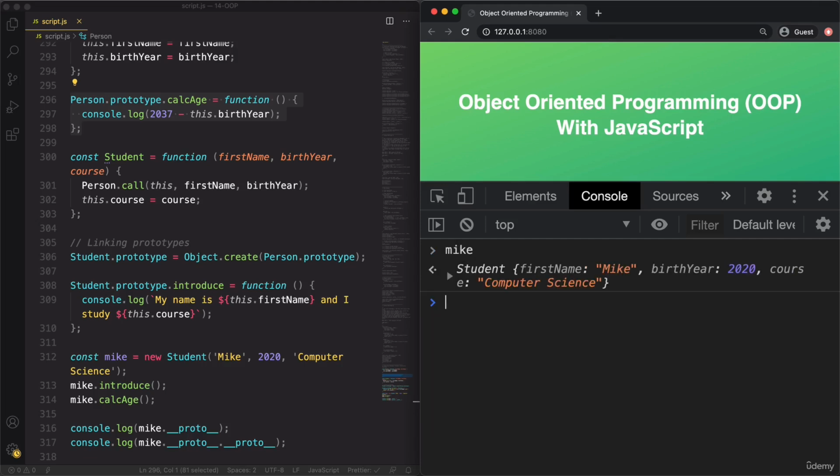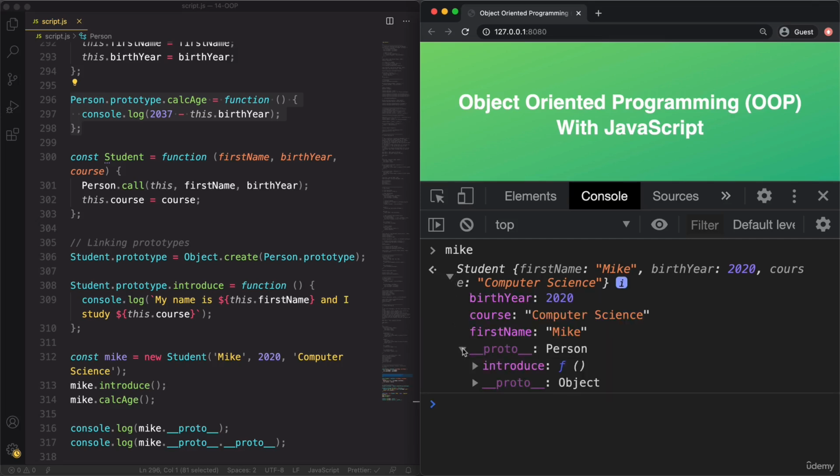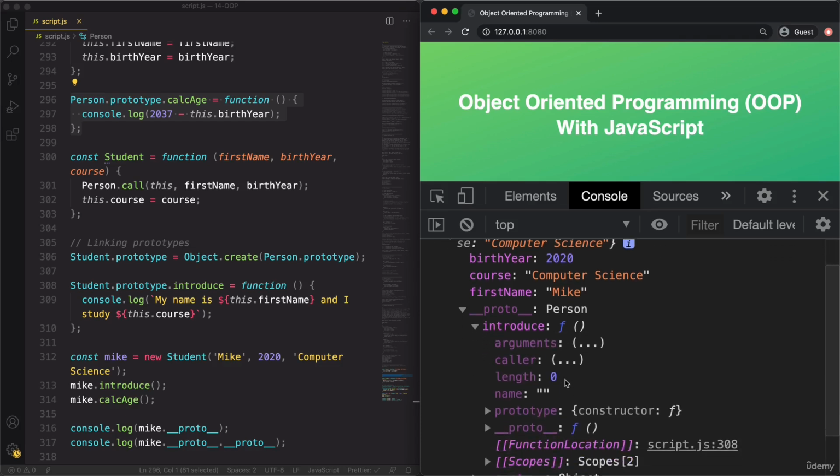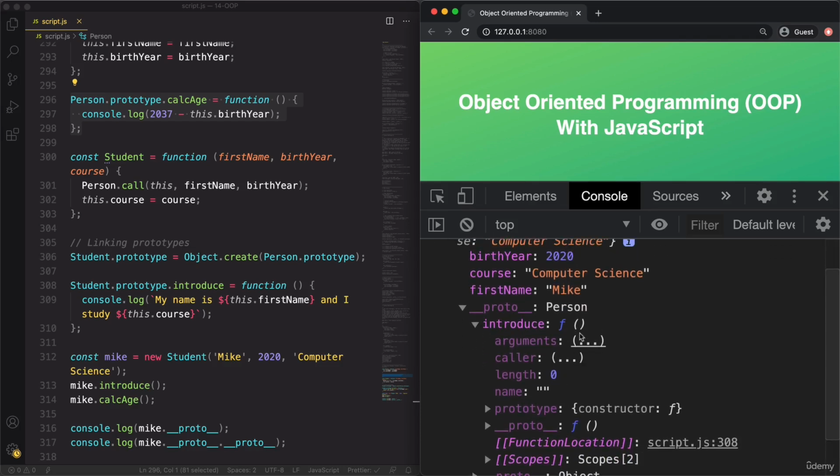So taking a look at Mike itself, and then Mike's prototype is a Person here, which is actually not correct, and we will fix that in a second. So, I mean, the prototype chain, everything is correct, but here it should say Student. So you see that right now it says Person, but Mike is actually of the type Student.